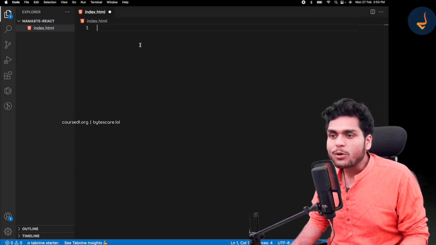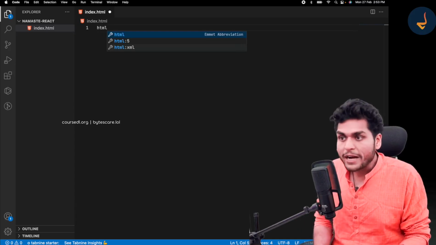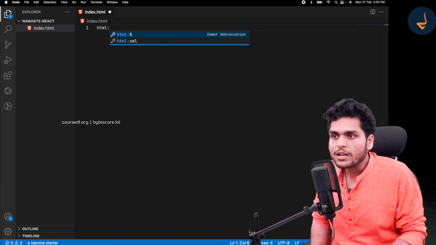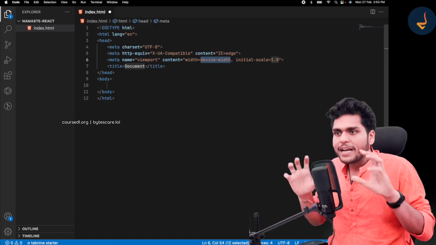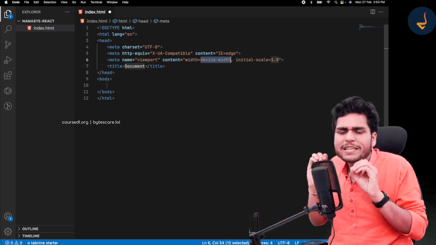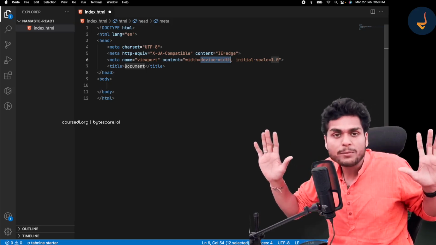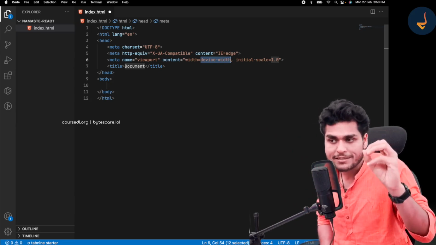So we are creating our own HTML file. Let me tell you, if you write HTML and you write :5, exactly this, what will happen as soon as I hit enter, it will give you the basic skeleton of HTML. So this is the basic HTML skeleton. Nothing to worry about. Not teaching you something new, basic hello world program inside HTML.